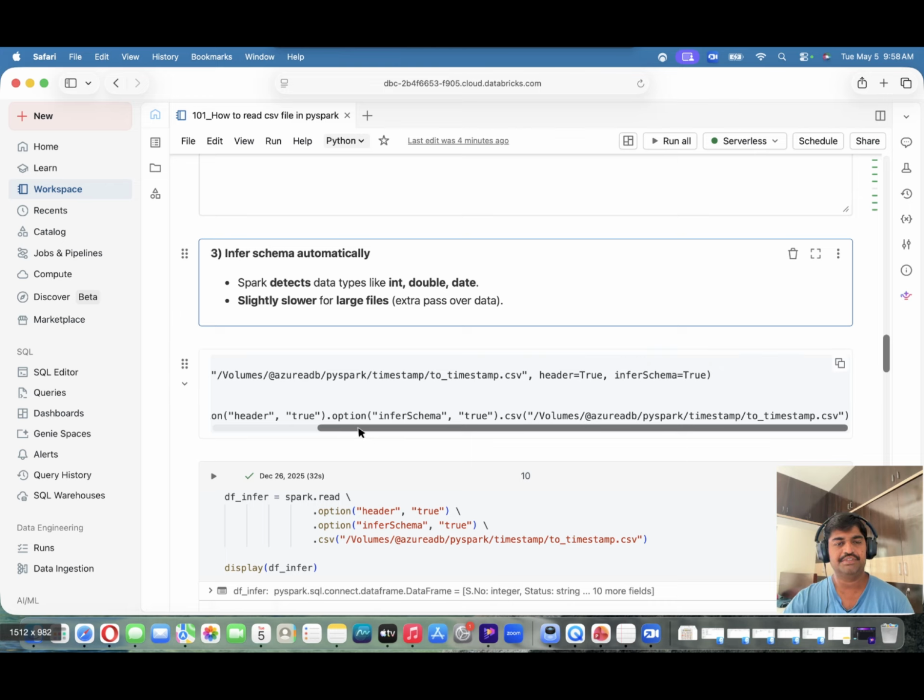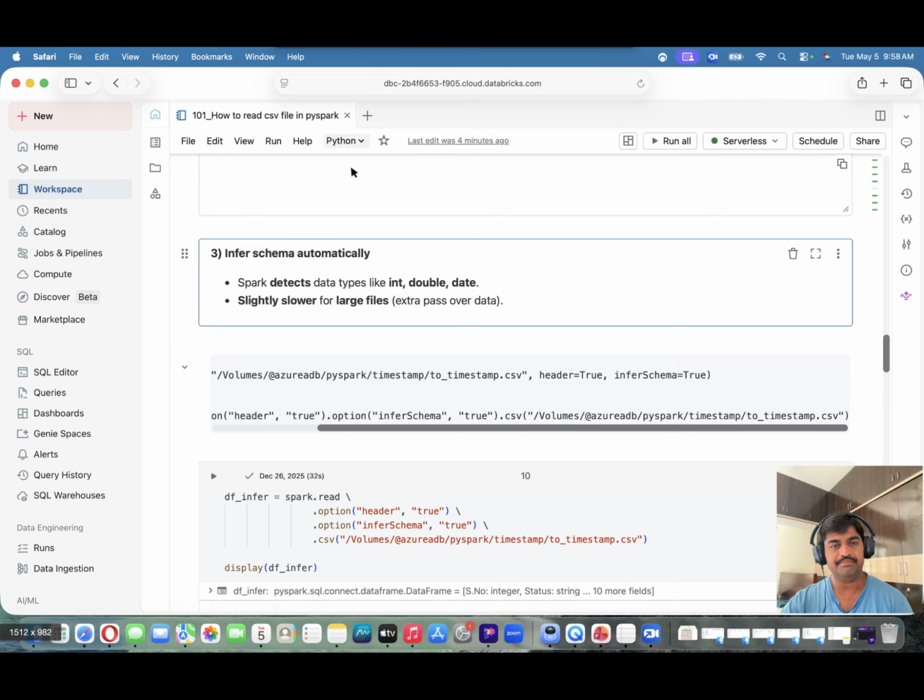First we'll see the syntax: method one, method two. In method one, read.csv, we mention the path, and inside that, in the previous case we gave header equal to true. Here additionally we are giving inferSchema equal to true.